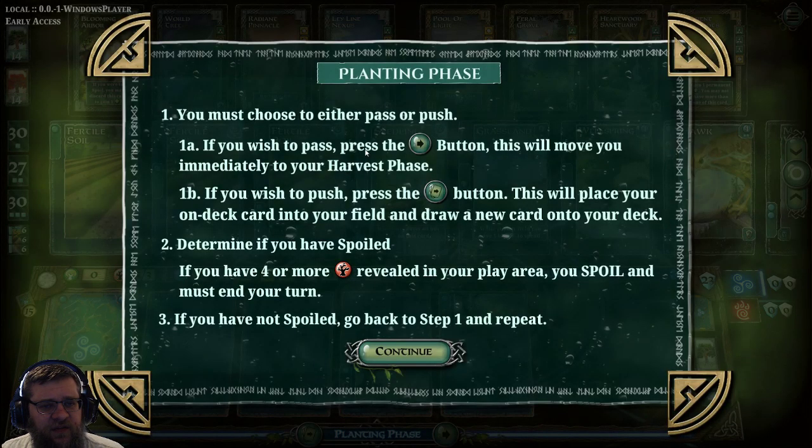Must choose either pass or push. If you wish to push, press the push button. I'm going to call that. This will move you immediately to the harvest phase. If you wish to push, press the card button. This will place your on-deck card into your field and draw a new card onto your deck. Determine if you have spoiled. If you have four or more spoils revealed in your play area, you spoil and must end your turn. Oh, okay, you spoil and must end your turn.